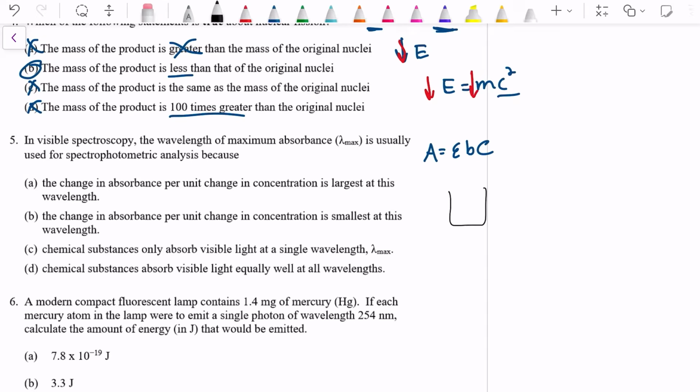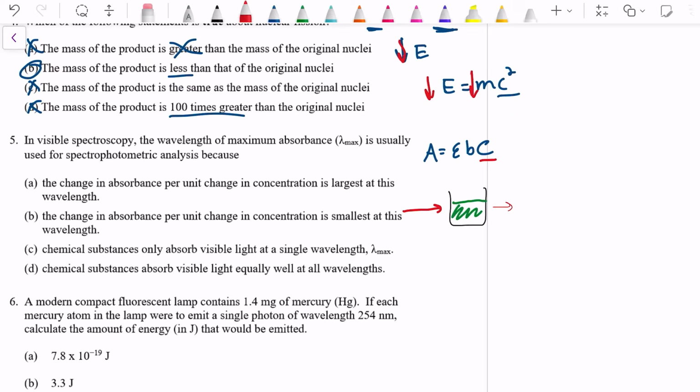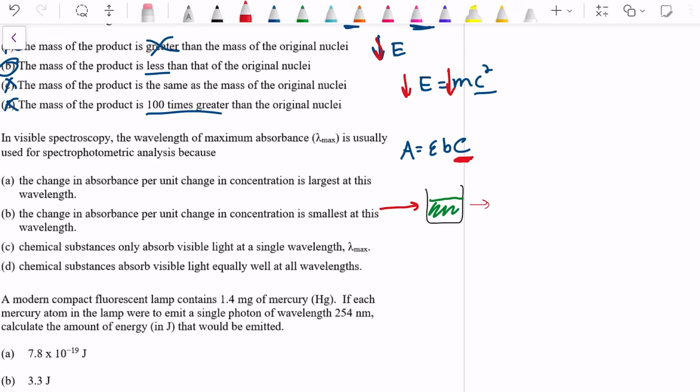Imagine I have a beaker, and I might want to measure the concentration of my sample at any given time. So I have some sample of this green stuff. I want to measure the concentration. One of the easiest mechanisms to find the concentration is by shining a light through it and seeing how much comes out the other end. Essentially just looking at the absorbance in the solution. Because if whatever species I'm looking for the concentration of absorbs that light, I can correlate concentration and absorbance through that law.